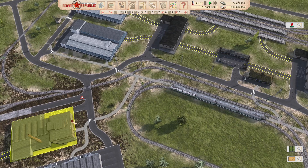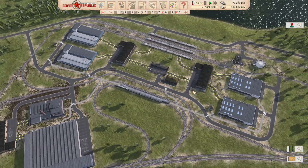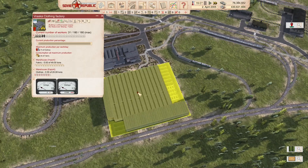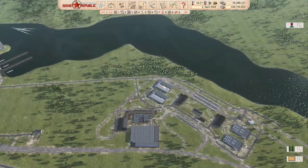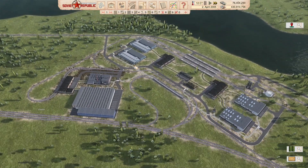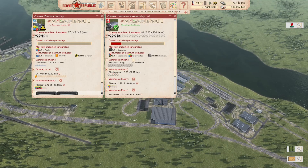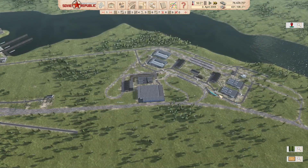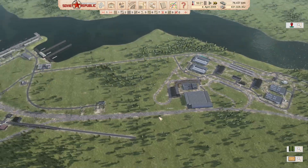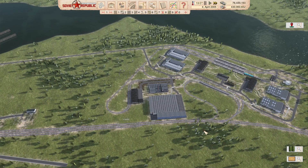Now we'll have workers and everything, but how many workers are we actually dropping off here? Quite a few — workers rushing in everywhere. Let's speed things up a little bit and hopefully get these things sorted fairly quickly. I think that's a very neat little industrial complex over here — a little bit of spare capacity on this one, about 4.9, while this one uses three, so a slight surplus of plastics being produced.